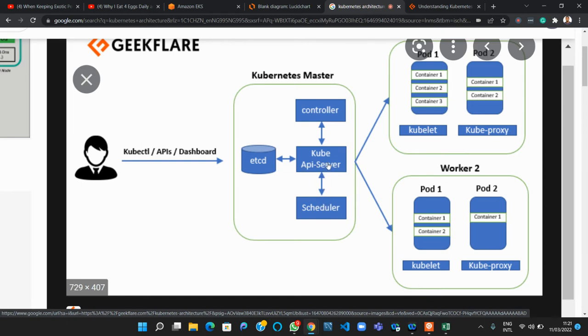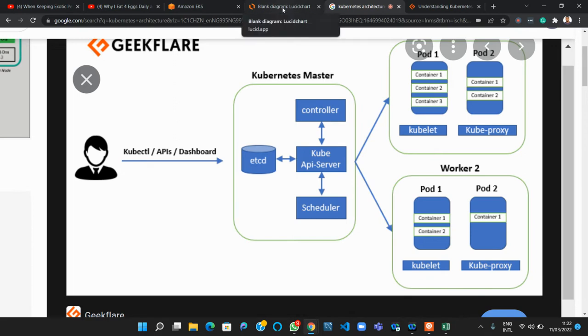The kube API server acts as a gateway on the Kubernetes master, and it coordinates every other component of the cluster. The etcd is for storage, where all the configuration files are stored. Then the controller is responsible for controlling other controllers. So we have more controllers. Let me do this elaborately.